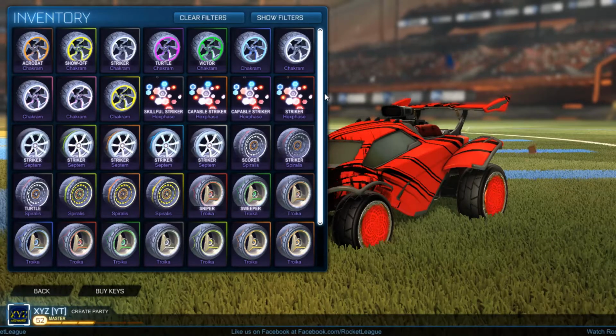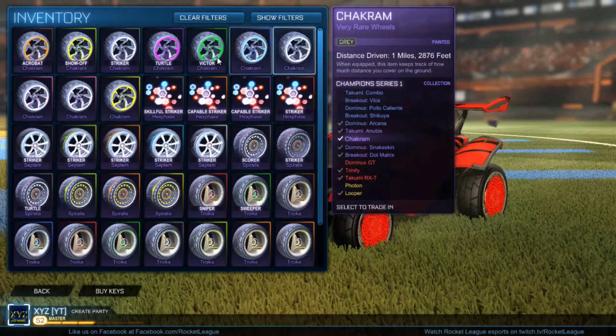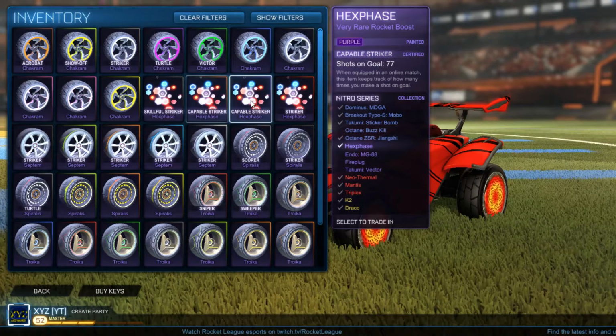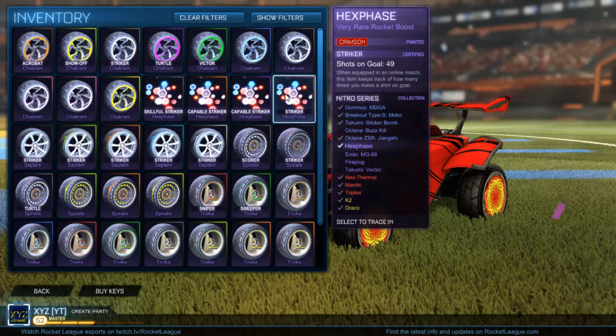Okay, this is where it starts getting interesting, guys. These are all of my very rares. I have tons of painted chakrams. I have 4 striker painted hex phases. I got gray, orange, purple, and crimson. They're all striker, worth tons of keys.